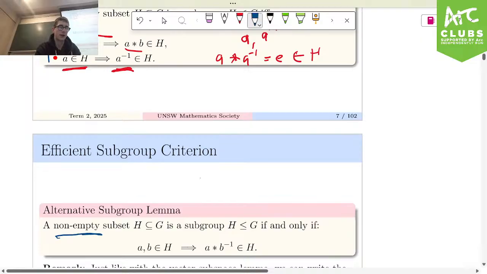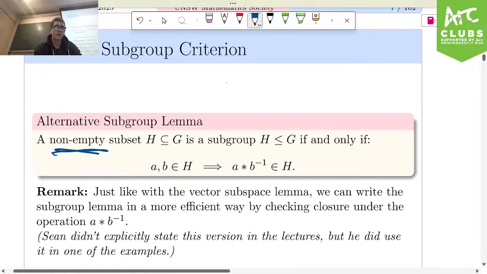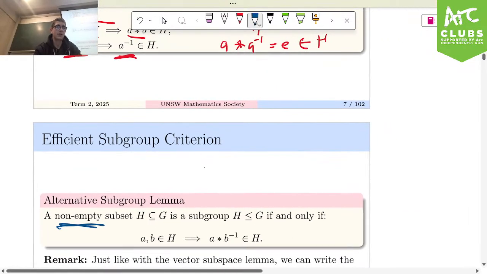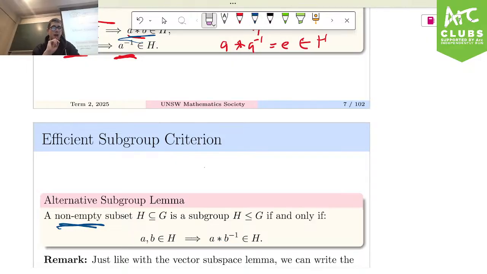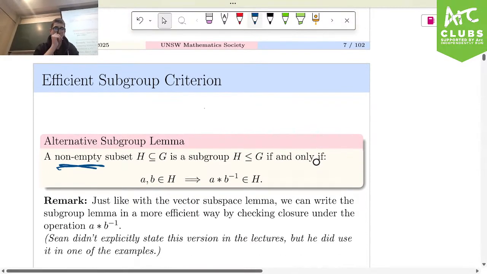So we're saying that first of all, it has to be non-empty. So that's satisfying the first criteria. Then we're replicating this by saying the multiplication here and then also the inverse. Because if you do the same reasoning that we did before, you can work out that it has to contain the identity element, and then you can also work out it has to contain inverses if you set, say, A to be that identity element, and also, I guess, if you set B to be the inverse of the inverse, then it also works out that way, okay? So it turns out that this works out nicely here.